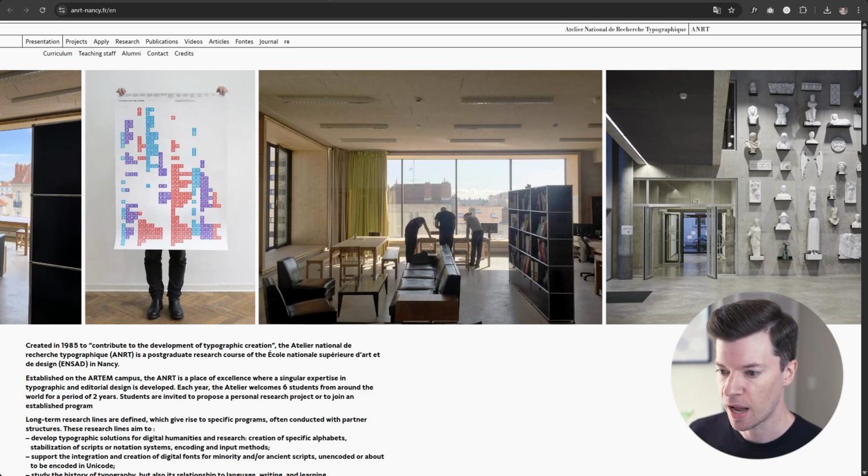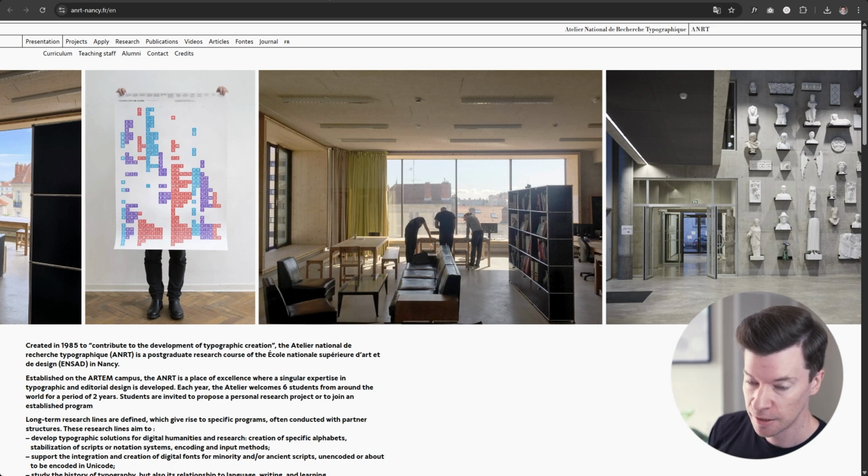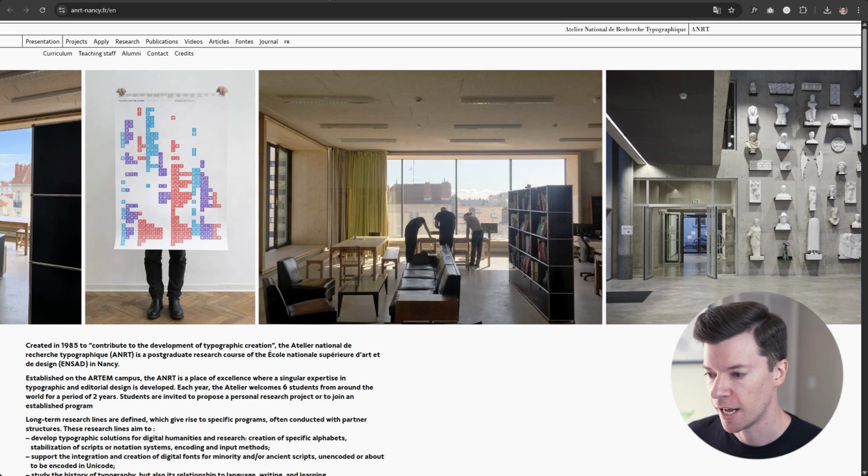Created in 1985 to contribute to the development of typographic creation, the ANRT is a postgraduate research course of the École Nationale Supérieure d'Art et Design. I'm sorry, if anyone's French, I'm really sorry. That was really bad. I know that, you know that. Let's just move past it.